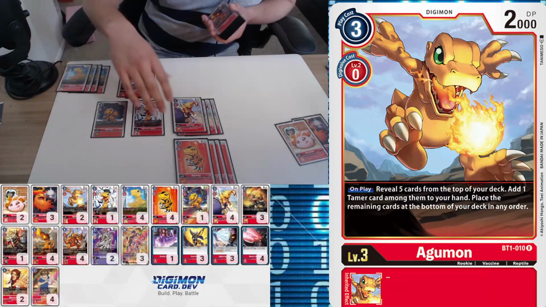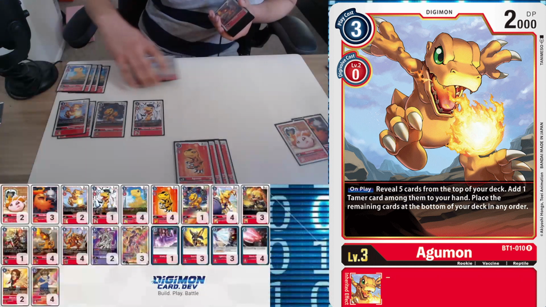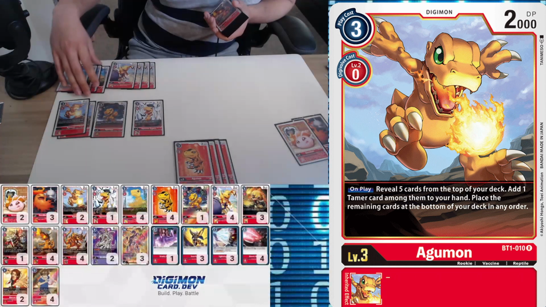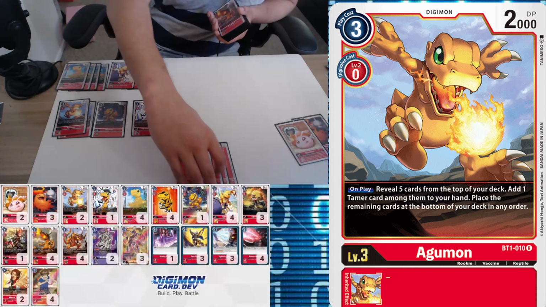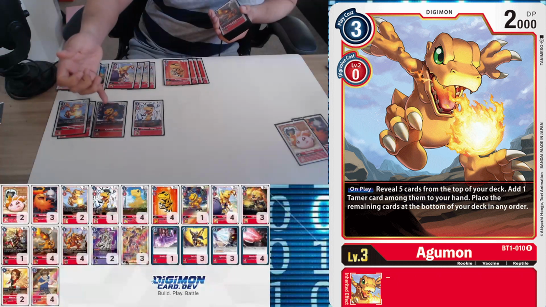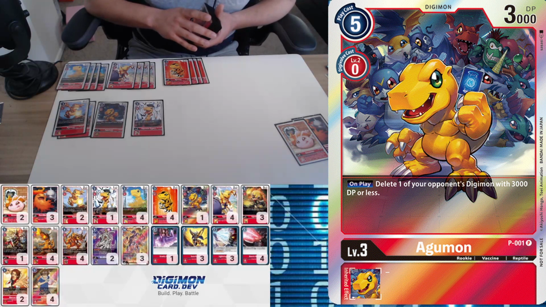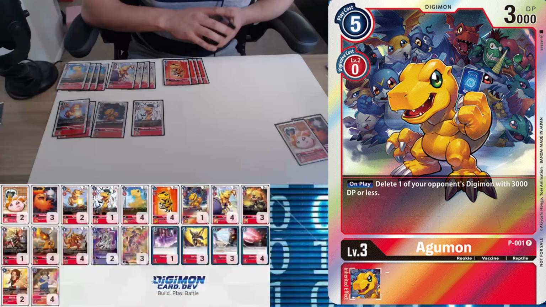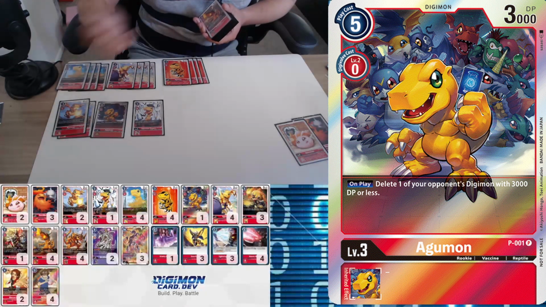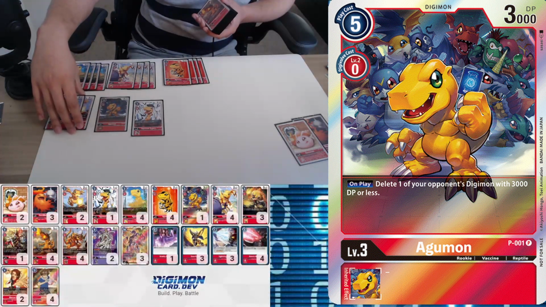For our tech Agumons, I run two of the look at top five to add a tamer. I think it's just fine for consistency, considering that you really need to see tie in this deck in order to make it work, because that's kind of the whole point of your deck. And then there is the on play, delete one of your opponent's Digimon with 3000 DP or less. This is kind of a tech for the purple Skull Greymon from EX1, which I'll show you guys later. And also, I think just being able to delete a level 3 on play is something that opponents may not see coming. So I think it's interesting for that.